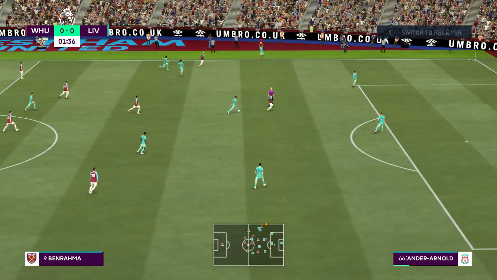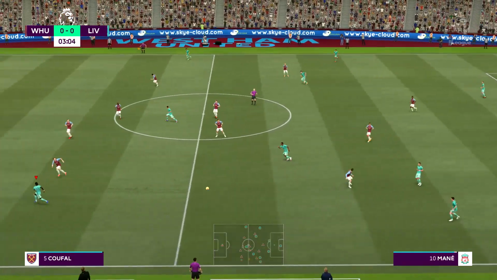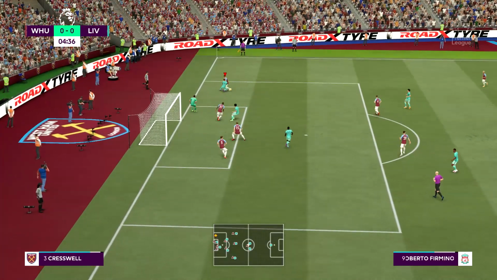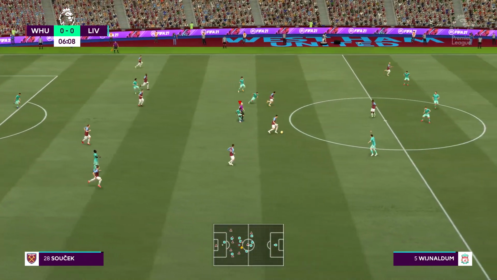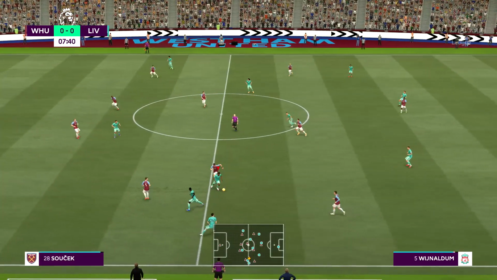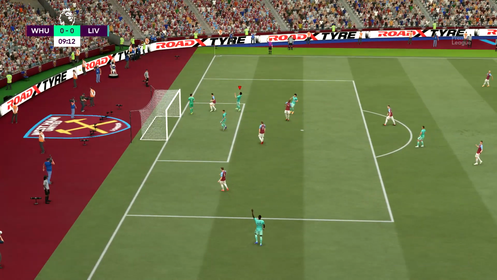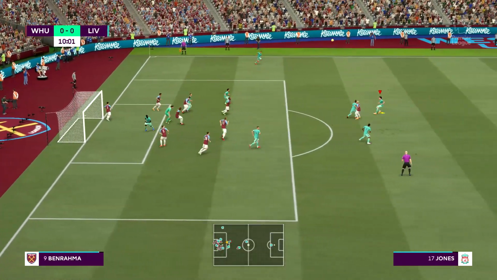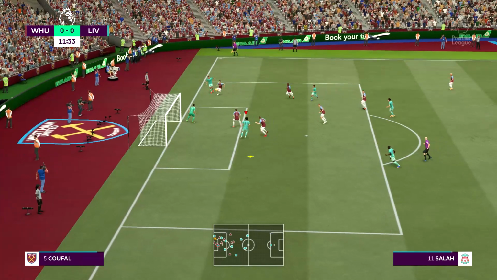Over the touchline for a throw-in. Thiago. Mane, and he's broken free. And he clears it out of harm's way. For Niles. Jared Bowen. They've regained possession. And now, passing it through. Plattered away. So the corner played into the box. That's very decisive goalkeeping. Alexander-Arnold. A deft clearance.